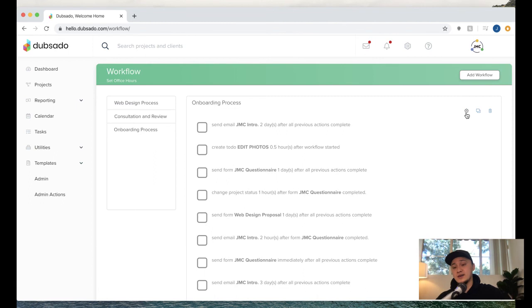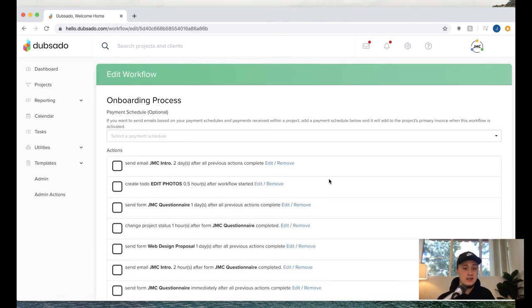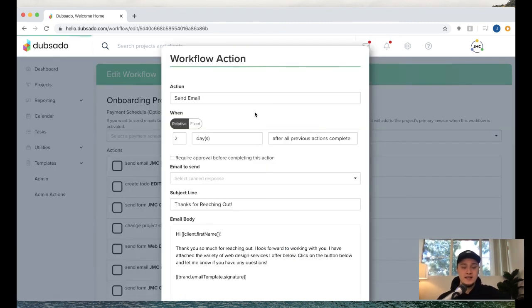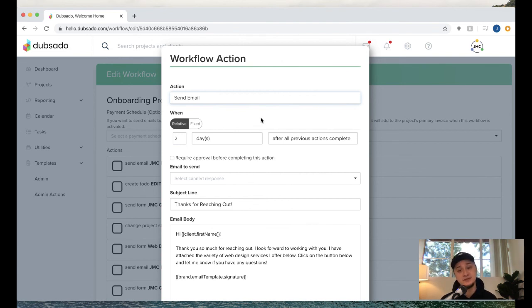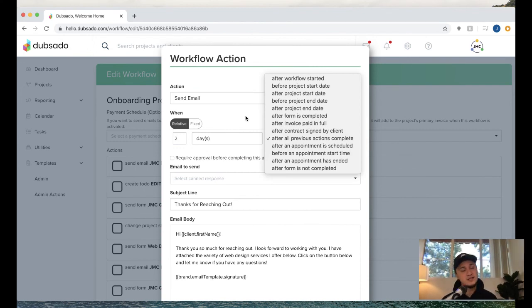So let's say, for example, I know for a fact that my first thing I'd send is a thank you email. At that point, I would go to the first action in the workflow, and then I would click send email. But more so than choosing the action itself, I want to point out that instead of having to fiddle with dates and times for every single client, we have something called triggers. So this is very much like saying, okay, they filled out this, send this. They pay the invoice, send the questionnaire, or they fill out the questionnaire, send the contract. So based on what you know your process to be, you can make sure that things are sent to your client based on the progress that they've made so far.